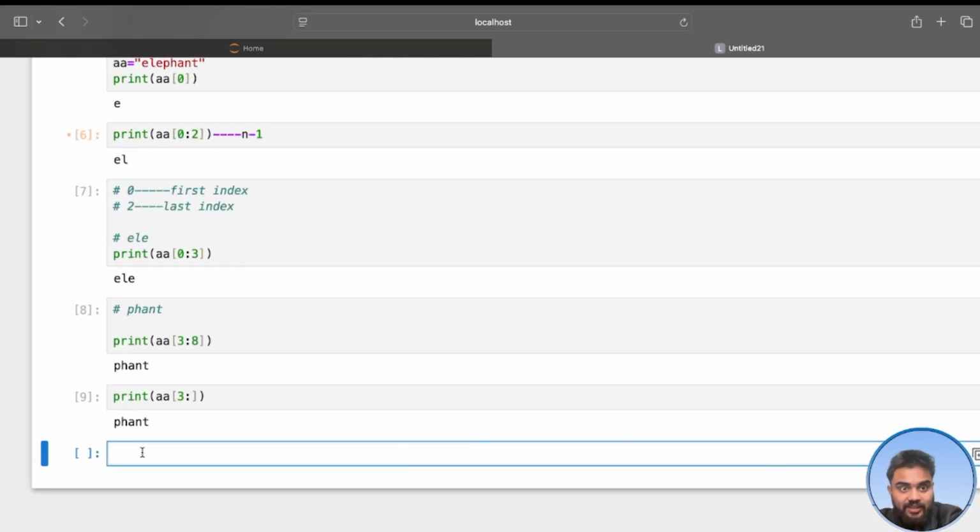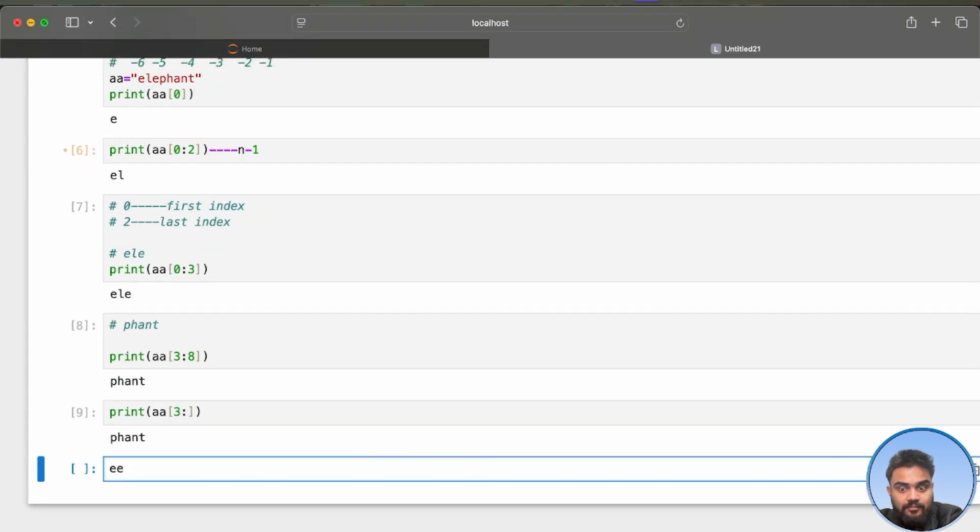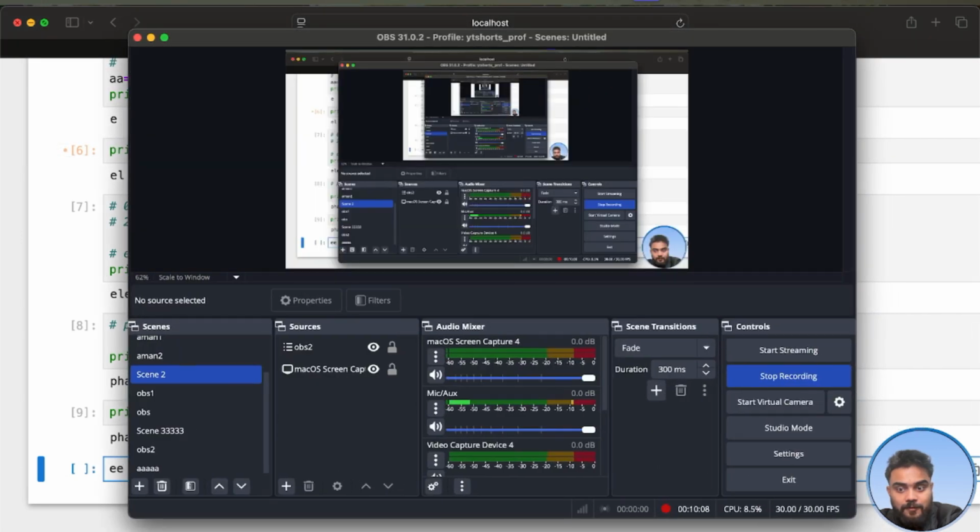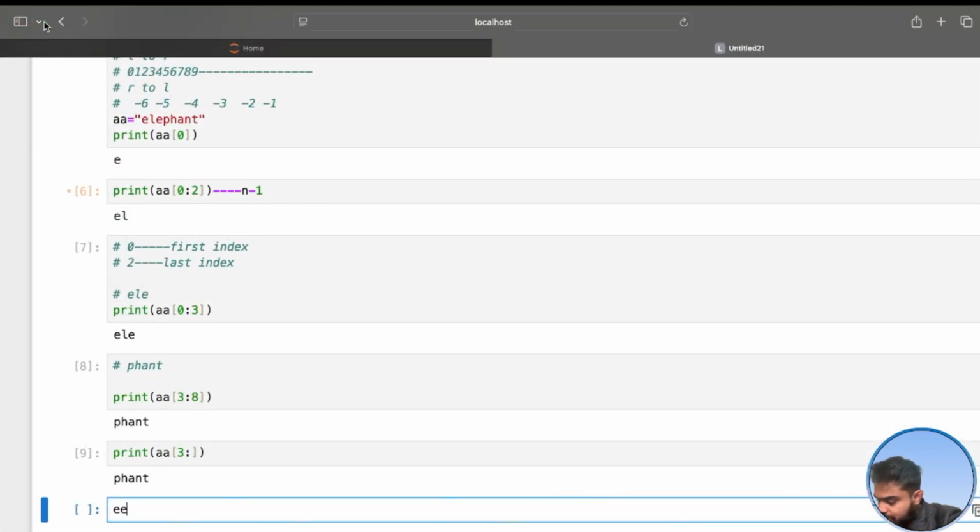Now you want to bring back the output after E. You want to bring back again EE.